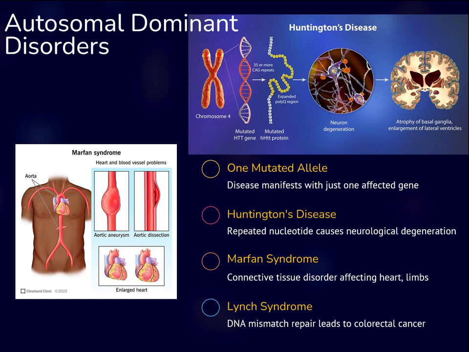Neurofibromatosis type 1 is another example. This condition is caused by a mutation in the gene responsible for making neurofibromin, which is a protein that helps control how cells divide. Without it, non-cancerous growths, which we call neurofibromas, can form on top of nerves, and skin anomalies may appear. Now, symptoms can vary. Some people have just mild skin spots, while others may develop tumors near critical areas like the optic nerve.